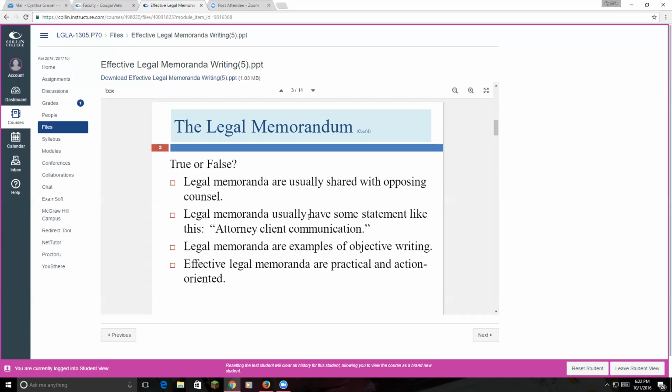But the second purpose is that if you accidentally do produce it to the other side, then the fact that you've included that language in the document makes it more likely that the other side will be forced to give it back to you. Another thing that can be helpful about the statement is that sometimes there's a dispute. Sometimes your client's position may be, that's privileged. We don't have to share that with the other side. But the other side's position might be, well, no, you have to share that. We don't think that falls into the attorney work product category.